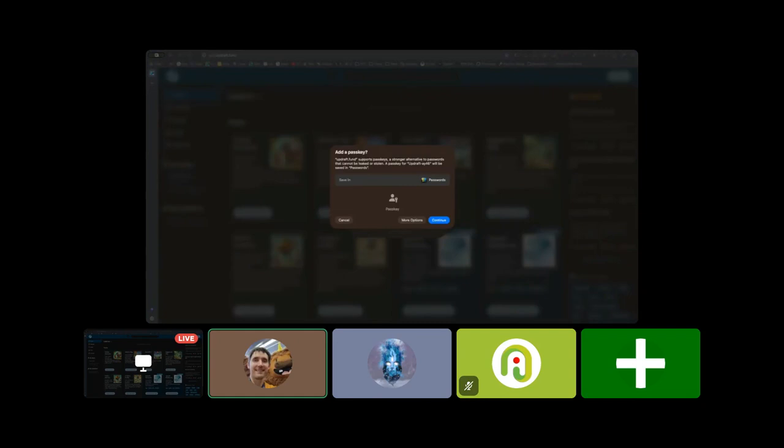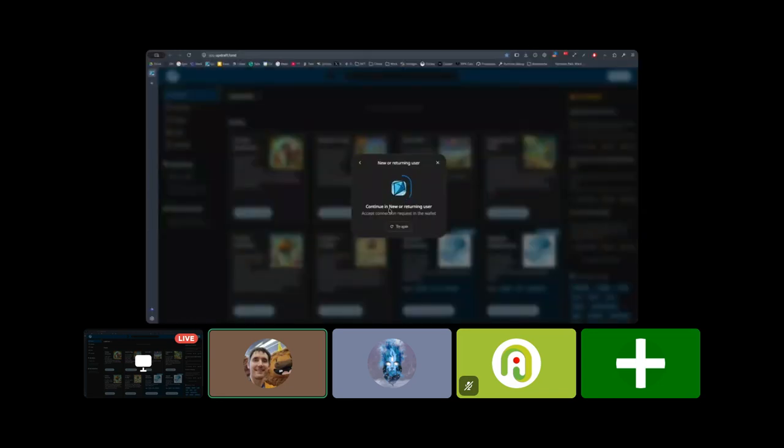I really want Updraft to be usable by people who don't know anything about crypto. I think most people understand passkeys or have maybe used them before, maybe not. They're definitely becoming more common. So I'm going to try to create a passkey account right here.